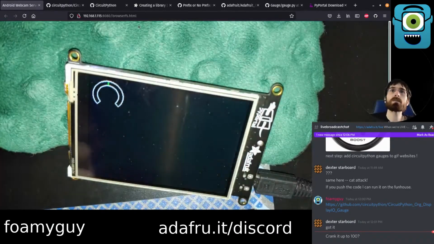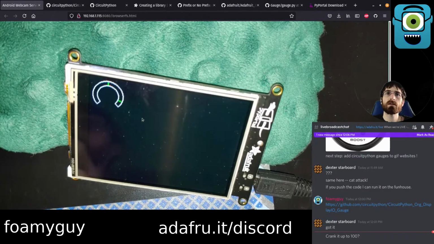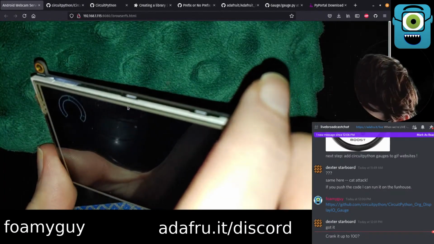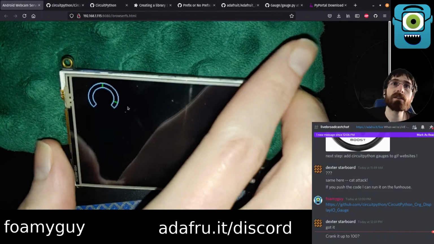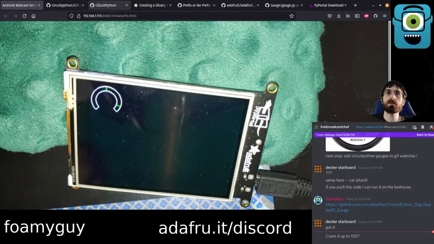Let me do something less than 100. Maybe it's blending in with the edge. Let's try 90. Okay, yeah, it was blending in with the edge there. So that actually looks okay. It drew the line for 90, and again, it's tough to see.